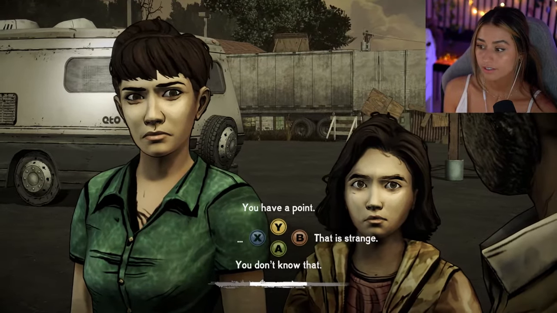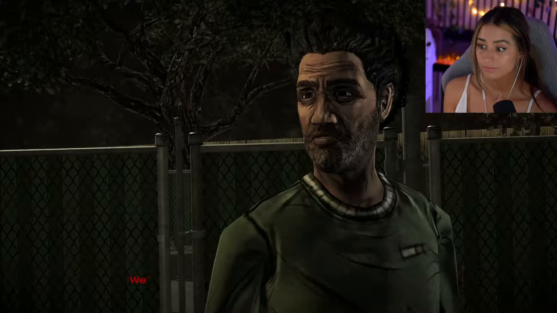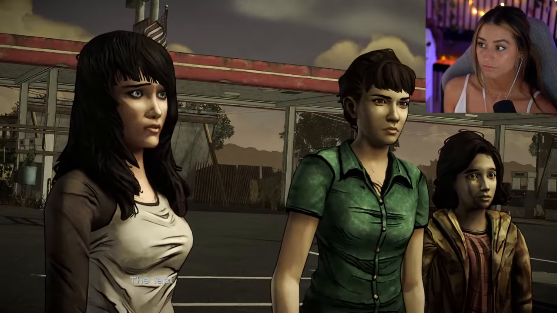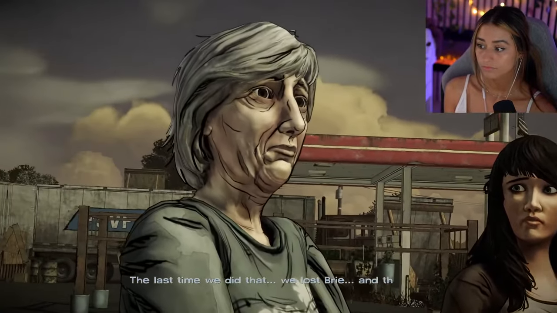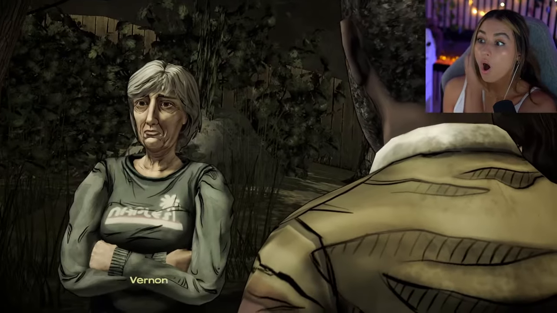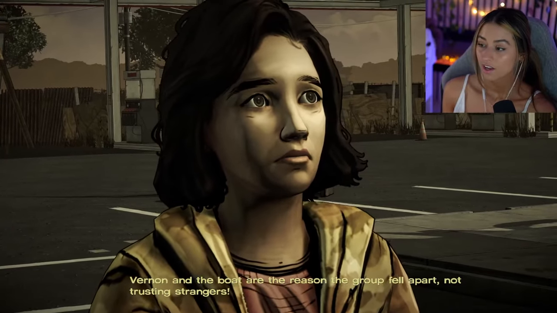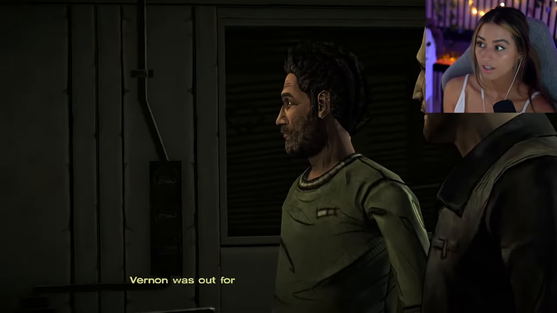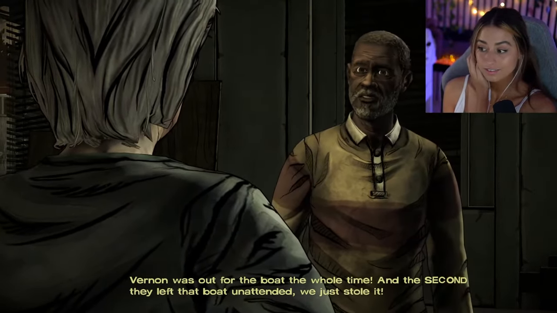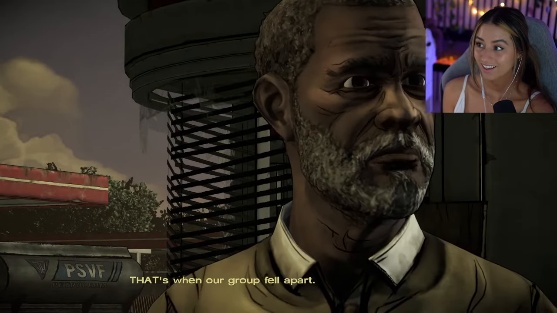That is strange. You have a point. I don't know. Well, he's not staying here. You let in a stranger, and everything starts breaking down. The last time we did that, we lost Bree. And then Vernon with that goddamn boat. Vernon and the boat are the reason the group fell apart. Not trusting strangers. Vernon was out for the boat the whole time. And the second they left that boat unattended, we just stole it. Oh. That's when our group fell apart.